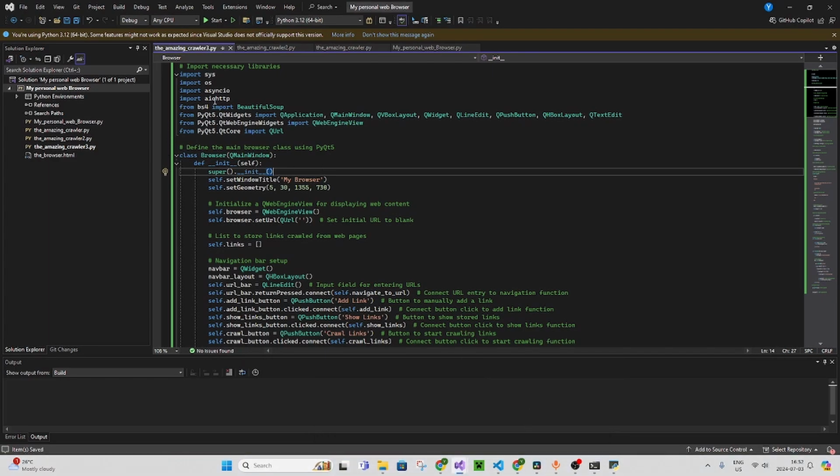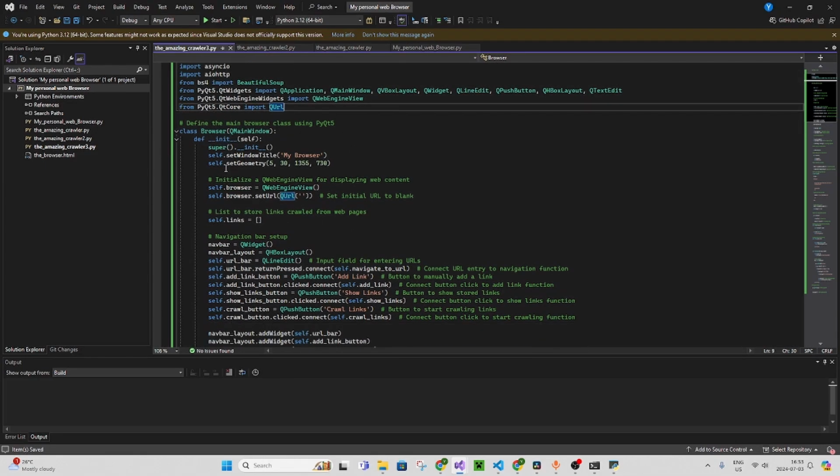So here's the code. First you need to import all of the packages and functions that will allow you to open the window in Python, and also get all the logic behind the whole browser.